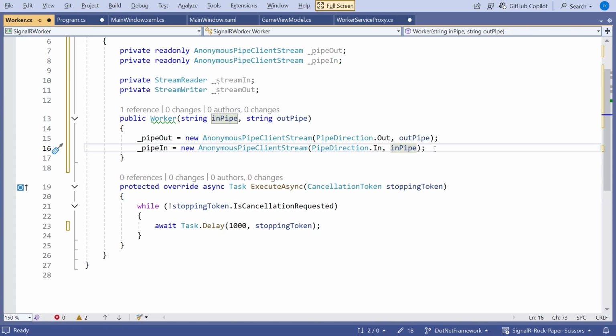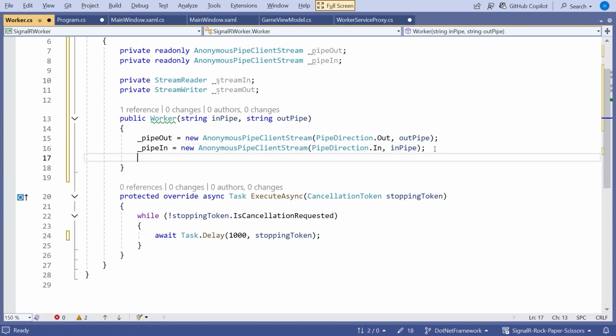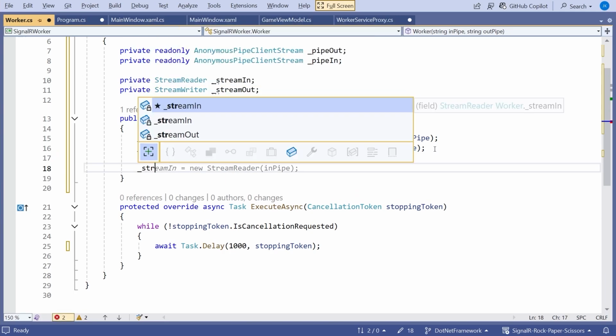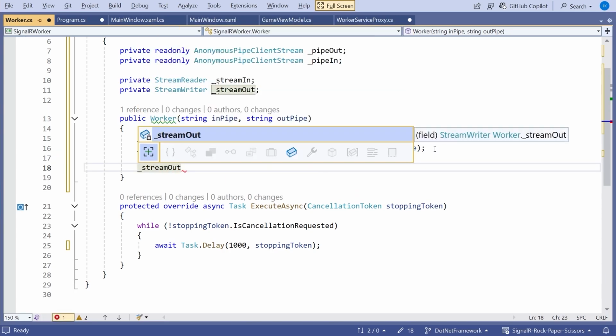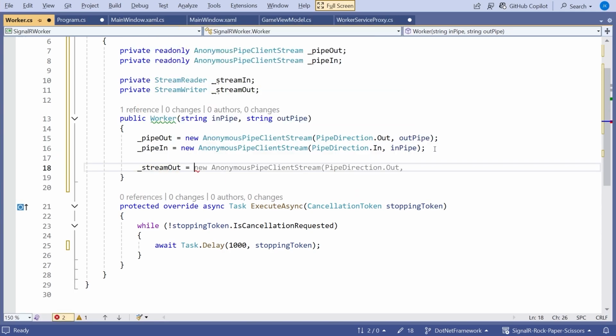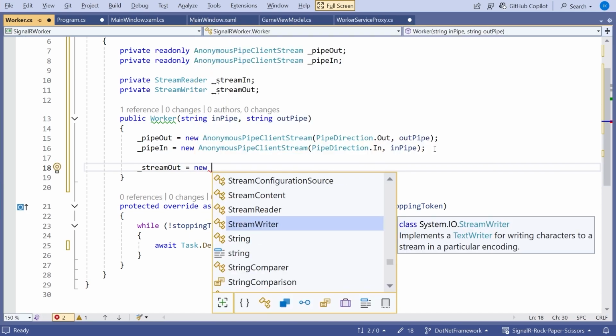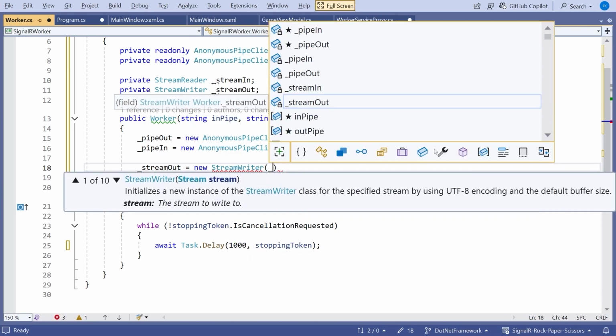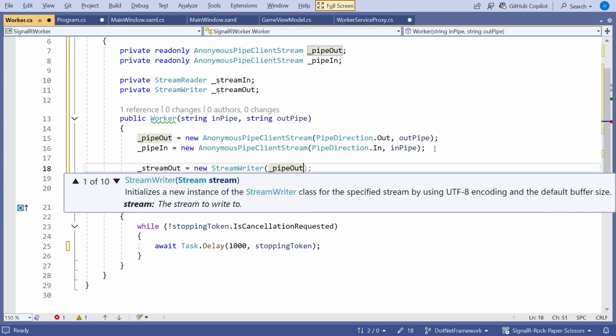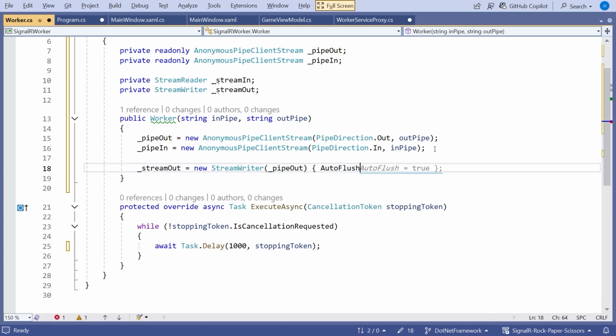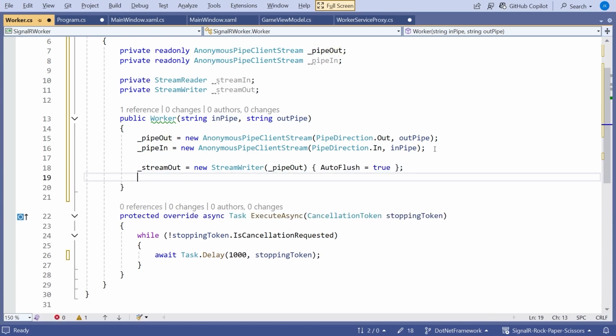Then we've got to set up our streams. So _streamOut equals a new StreamWriter connected up to _pipeOut. And once again, let's remember to do the auto flush because that's writing. _streamIn, a StreamReader for our _pipeIn, all perfectly okay.